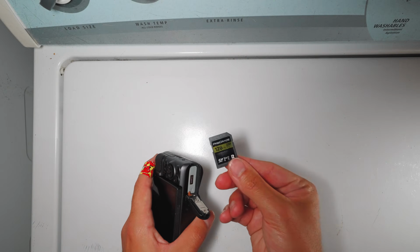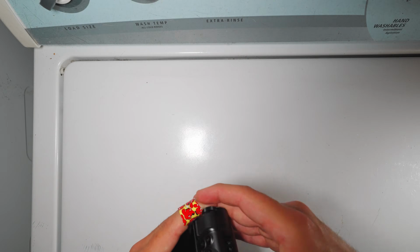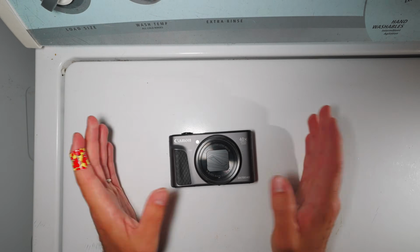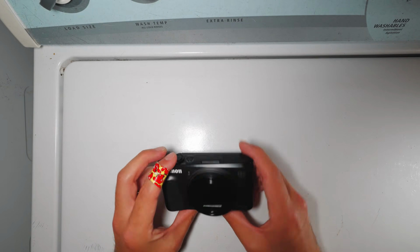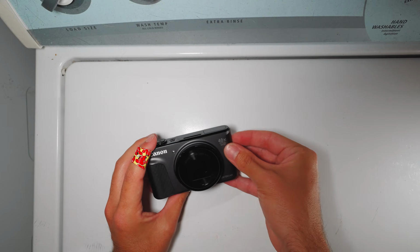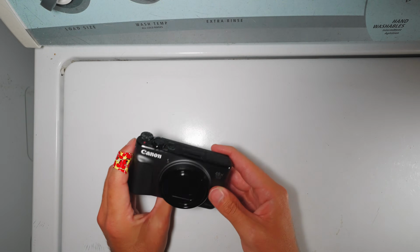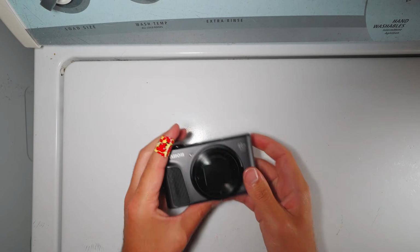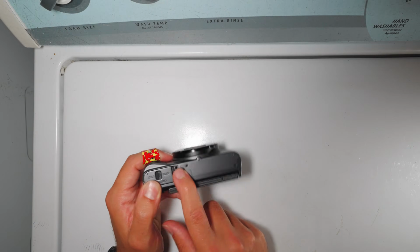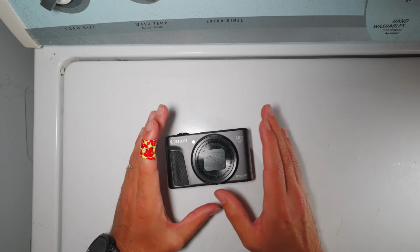I put this ridiculous 128 gigabyte card that I used for my Sony in here till I got new SD cards. We've never formatted it because with 1080p files, 128 gigs is going to last literally years. It does have a cute little flash that sticks up. Remember those? I never use it unless we want to get some kind of photos with it. It has a 1/4-20 screw at the bottom, which I use if I want to mount it up and have a second angle, or a nostalgic kind of angle for things like this.